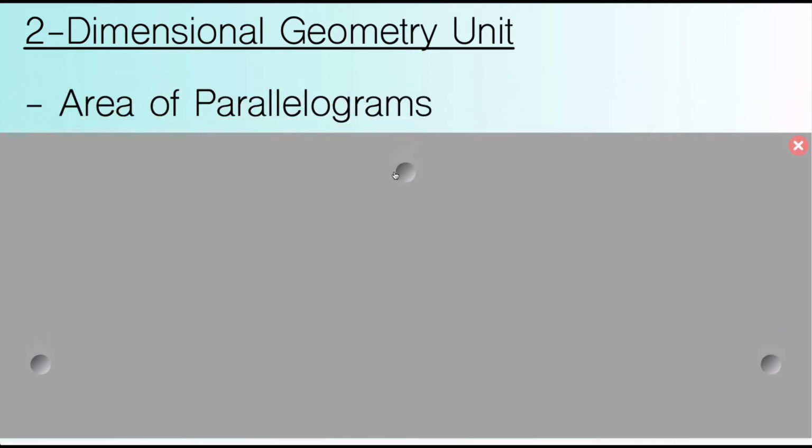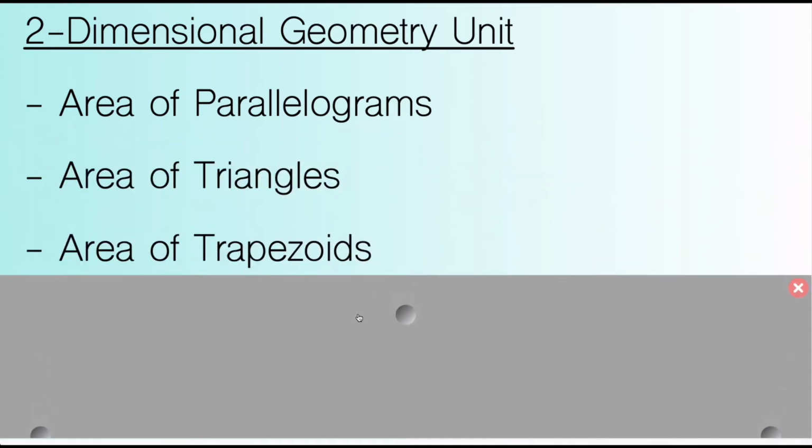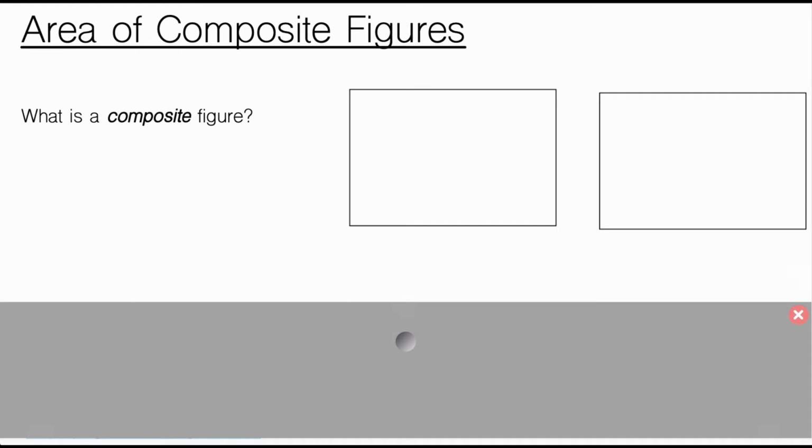Alright, so yesterday you did a bit of a recap after our long spring break, or at least it felt long to me. And then today we're going to move on a little bit. So what have we done? We've done area of a bunch of shapes. We've done parallelograms, triangles, trapezoids, we've even done missing measures of parallelograms and triangles, and now, today, we're going to put them all together. We're going to mush shapes together, and our lesson today is the area of composite figures.